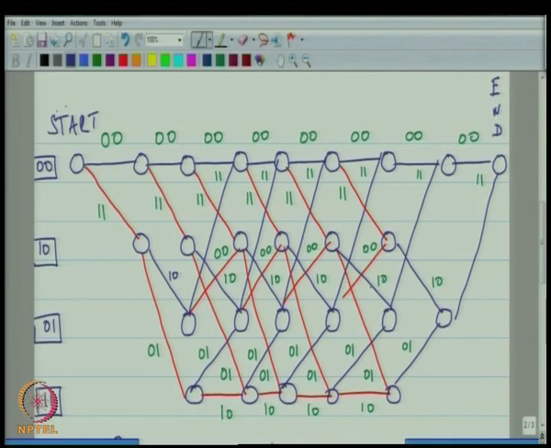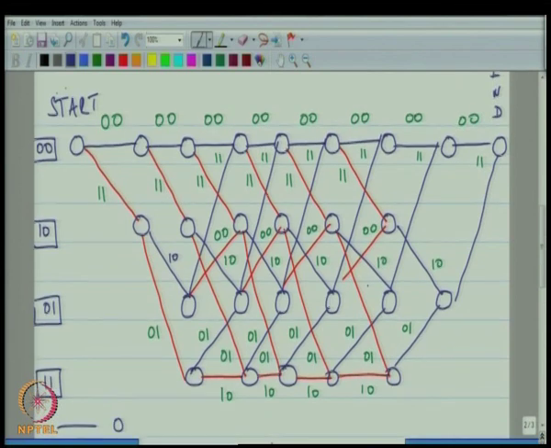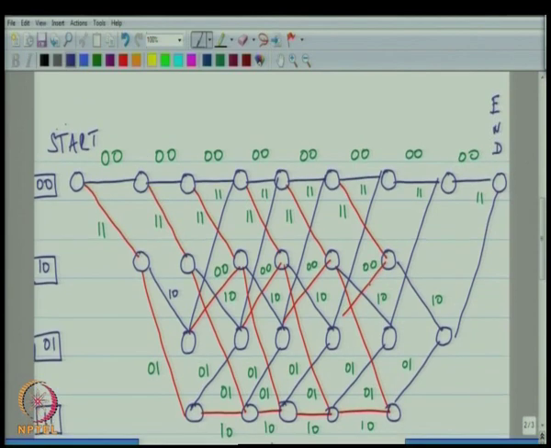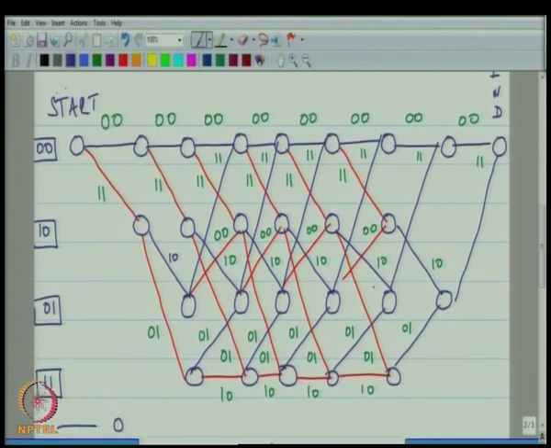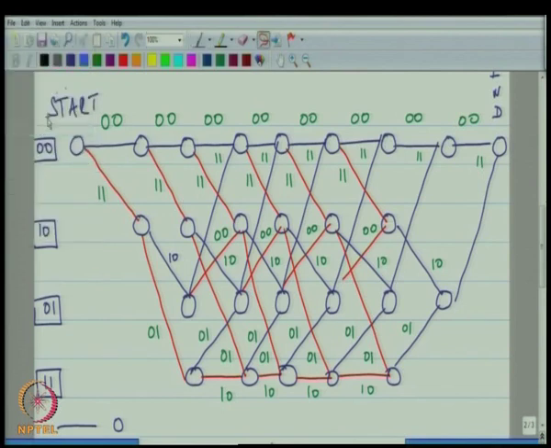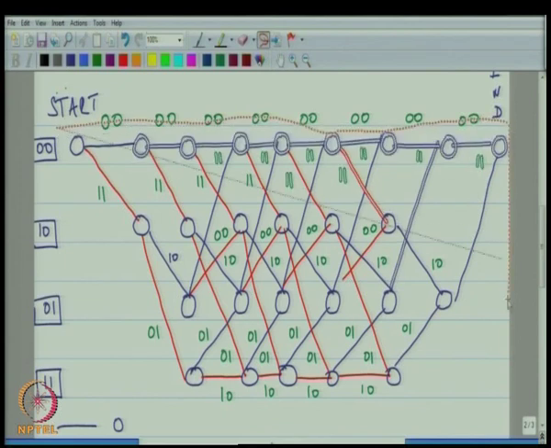And in this graph there is some terminology that is associated with this. For instance, let me just introduce terminology. Let me just pick out just the trellis.